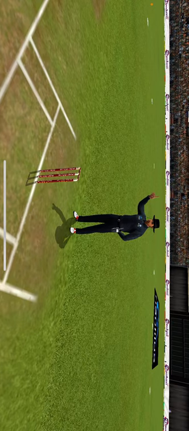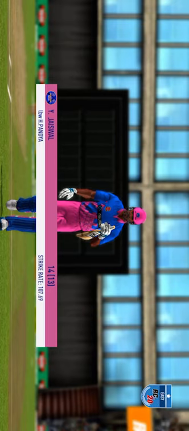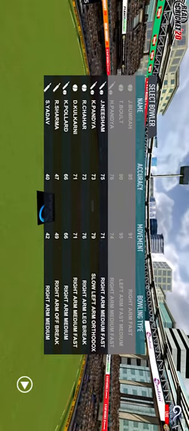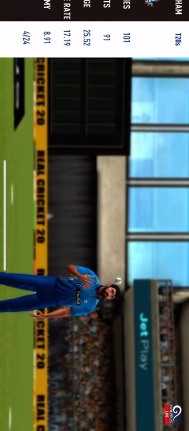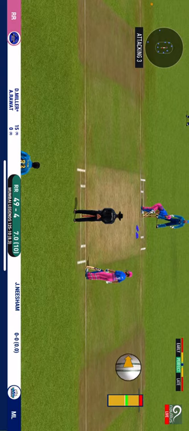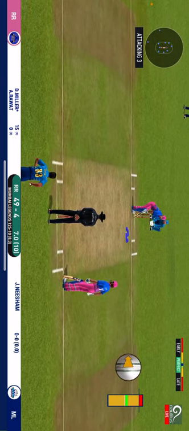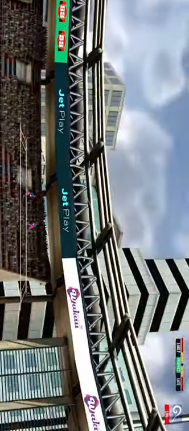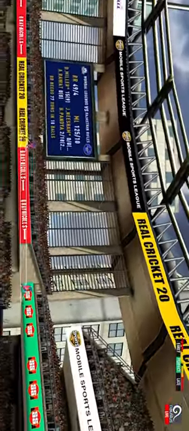You can stay with the decision. You'll be on screen now. He is taking a long walk towards the pavilion. 49 for 4. Pacer introduced from the other end. There is a fielder at cover. Six, sir. And he helps himself to a six.